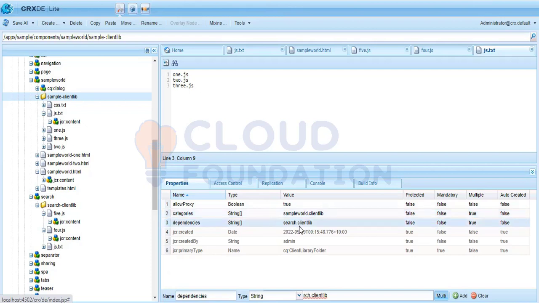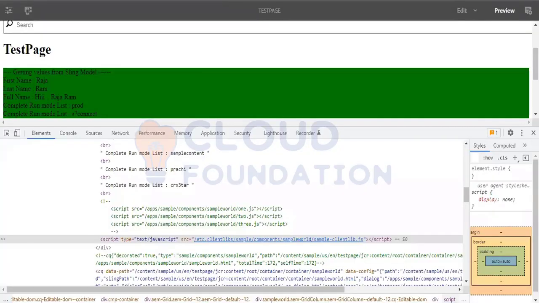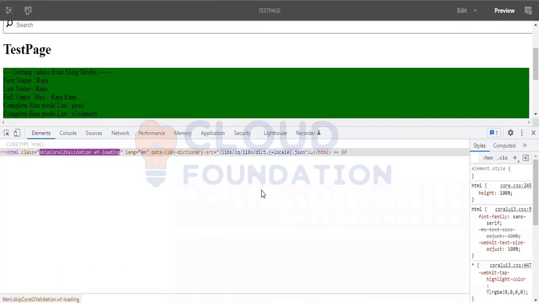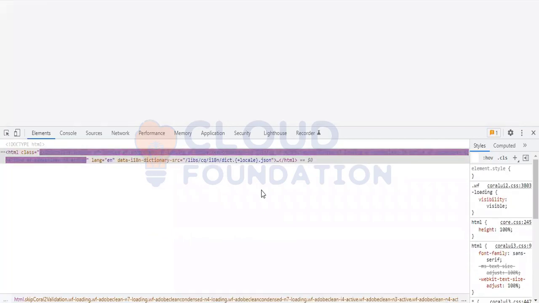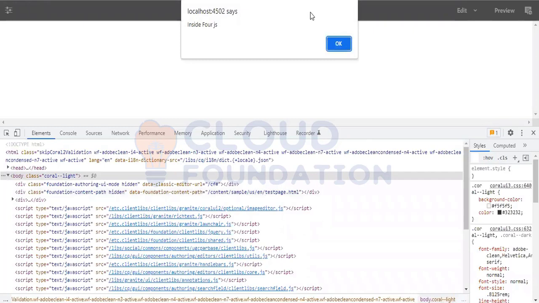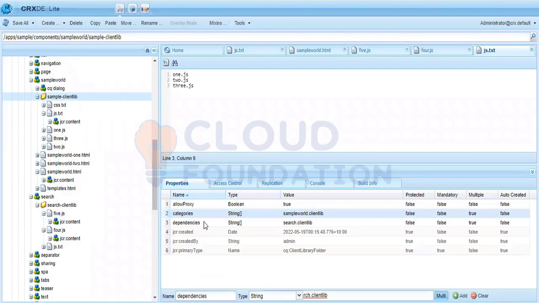Firstly, for the search client library, and then for the sample client library. If I refresh this page now, you will see that instead of a single client network call, there will be two network calls because we use dependencies. So firstly your code, that is the search one, will be loaded, and then my code. So this is the purpose of dependencies.